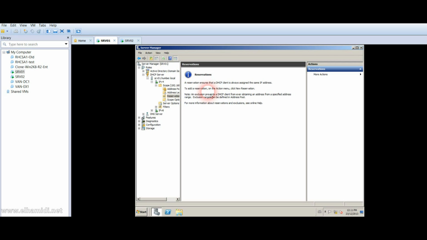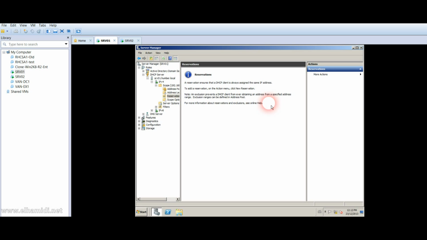This would make a very big problem: if the users are connected to the printer with a specific IP and that IP changes, no one will be able to print. You have to reconfigure everything again on all the users and all the machines. In order to avoid this, you can make a reservation here and reserve the IP for printers, other IPs for servers, so you don't have to type any IP manually.